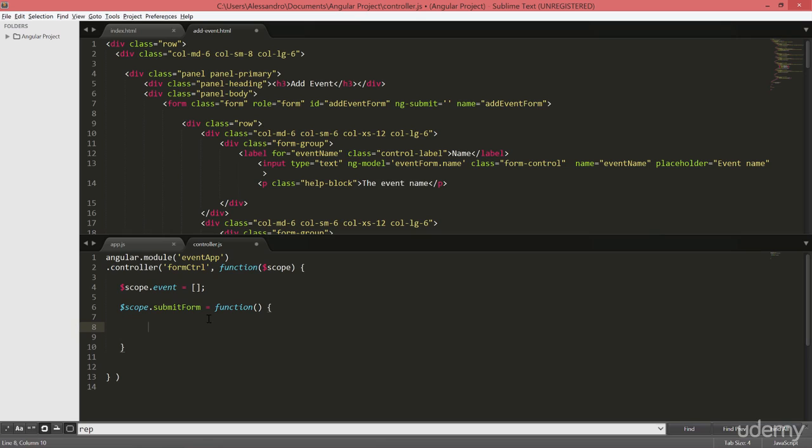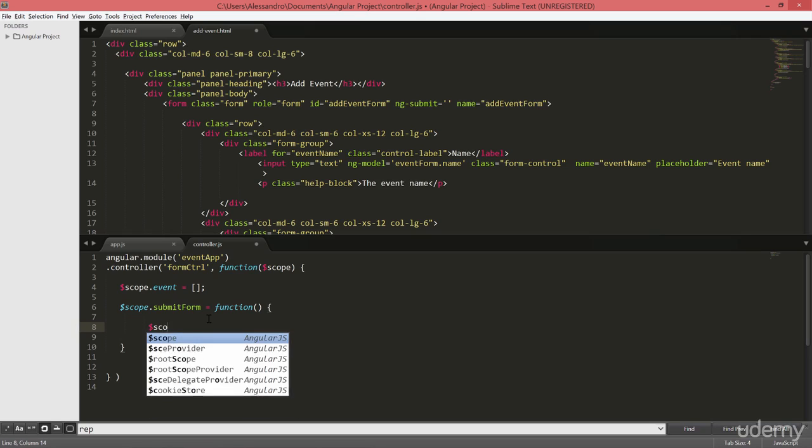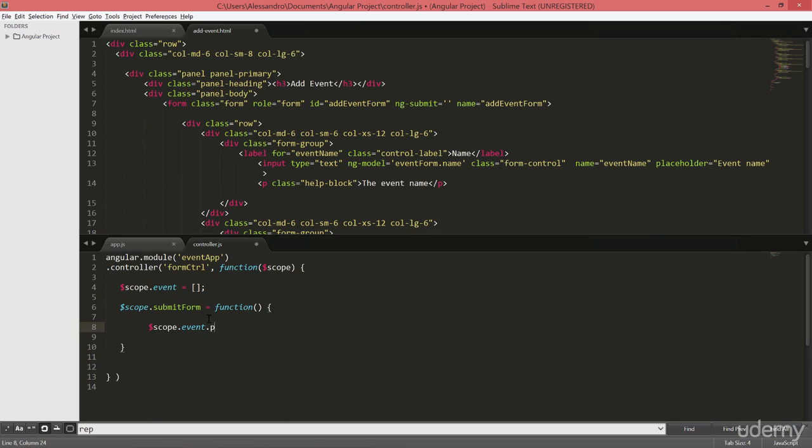So we just type $scope.event.push, and in brackets we'll pass our form, right? So actually let's add it as a parameter here, and as well as in here we'll call it inside ngSubmit, so it will be submitForm, and we'll pass our event form. Okay, we rename it to form inside our function, and then here we'll push form.